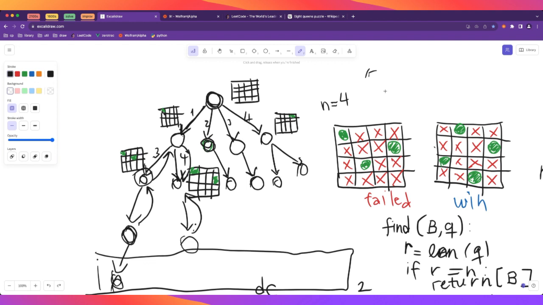We are remembering only what columns are free, right? So that means that we could do a bit mask with that. So if we are here, that means that column 1 and column 4 are taken, are already attacked.